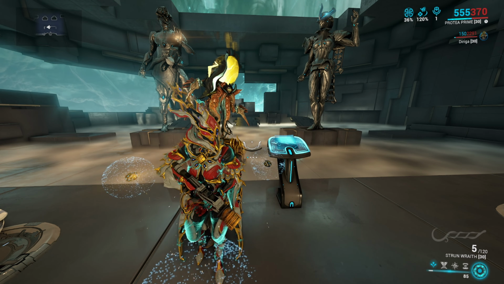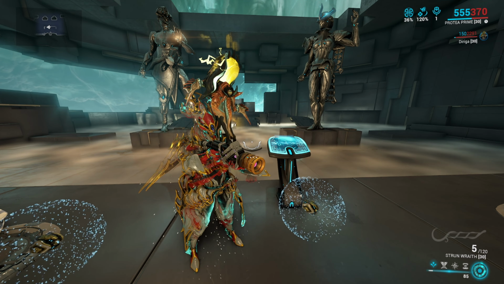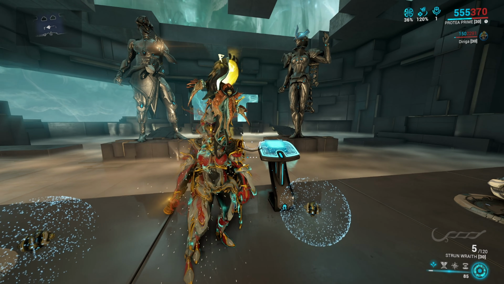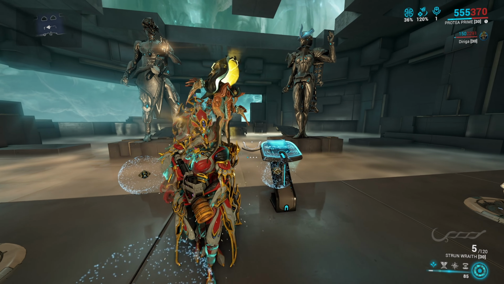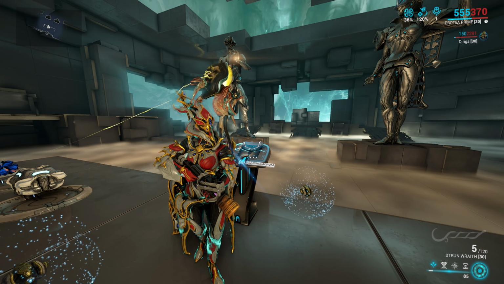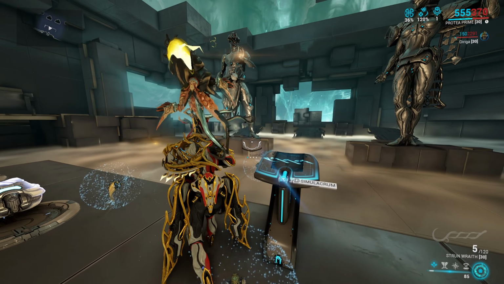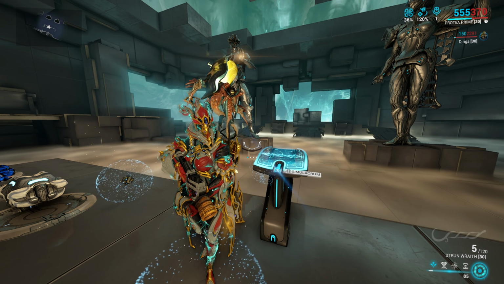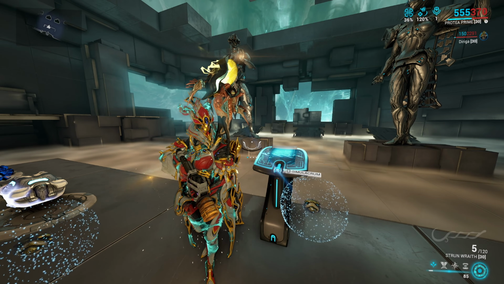Her ephemera is incredible too. As you can see, she's shifting through time as she moves around with her stance. Now I'm using the Mirage one because I think it looks really good on her, but as you can see, with the balls floating around, as well as if you move, it leaves a trace of her. It's so cool.